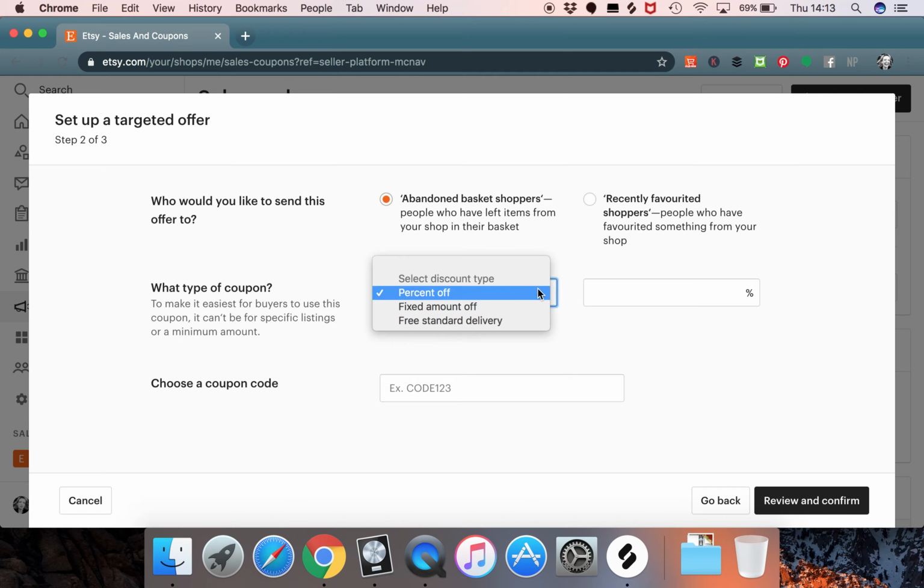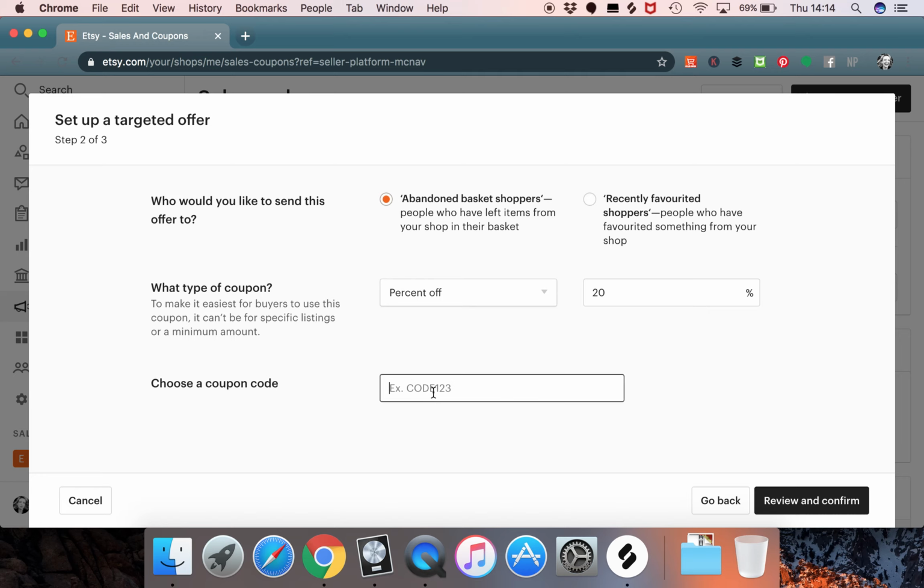You want to decide how much you want to have your coupon at. So do you want it to be a percentage off, a particular amount off, or free standard delivery? I really wouldn't bother with free standard delivery because you really should be offering that anyway. And certainly if you're doing PDFs, you already are. Best one would be percent off and make it a reasonable percentage off. 10, 15% doesn't really make much difference to people anymore. So 20% at least to actually have an impact on future buyers.